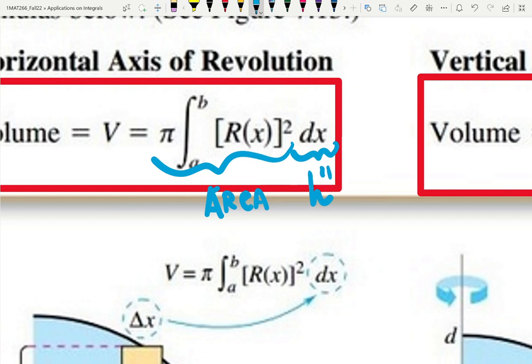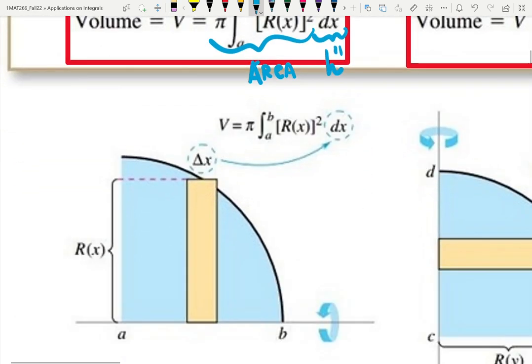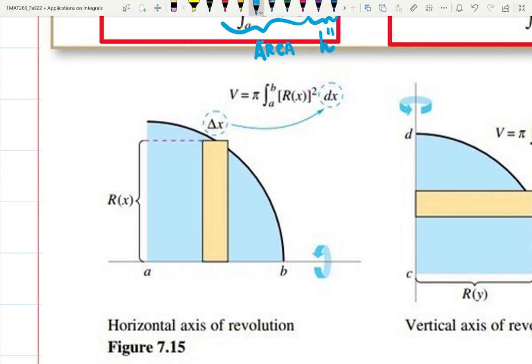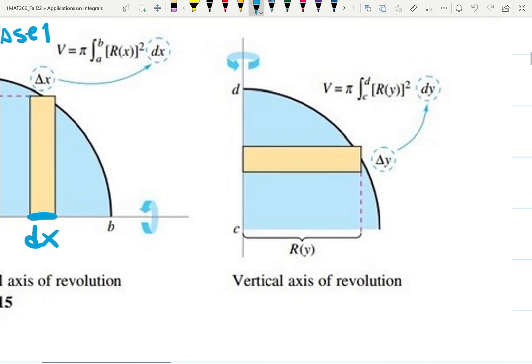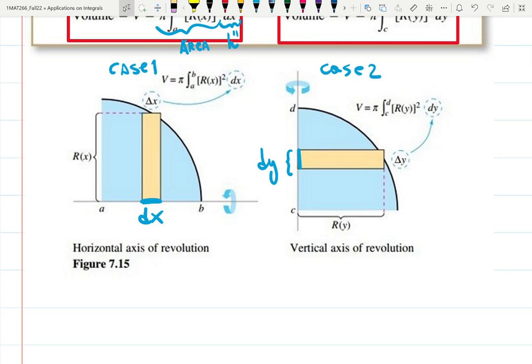It went to the dx part, just like with rectangles. All widths of rectangles were the same. Same here. We assume coins have the same width. Now it looks like that. You see how thick this coin is. dx. Sometimes people call it delta x. In general cases, we will teach you why in calculus 3, more rigorously. And that's why I know it's case 1. But if the coin looks like so, and then how thick it is, dy thick, then it's case 2. Does it make sense? What do you think? Is it too much talking or not too bad?